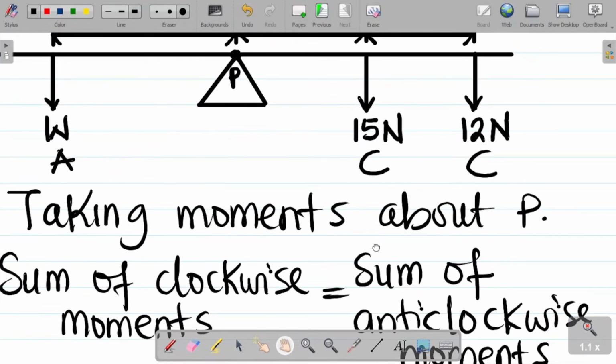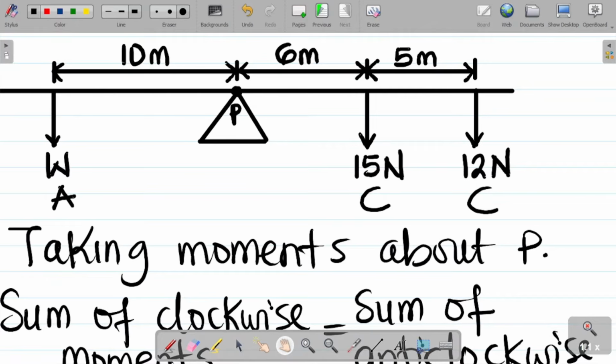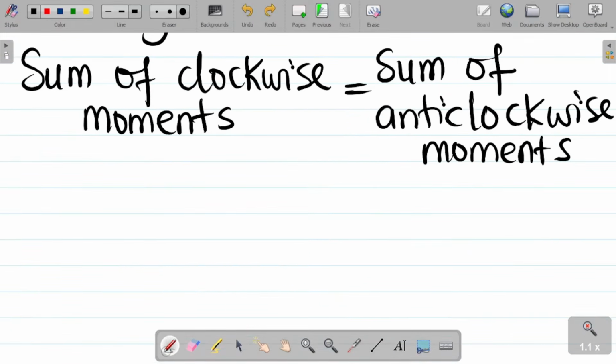If you take 15 here, remember that we said moment is equal to force times perpendicular distance. All we have to do is take 15 there. All right, for clockwise moment, we take 15 here. So it becomes 15 times the distance between 15 Newton and P. We can see from our diagram there that the distance between 15 Newton and P is simply 6 meters, as we have here. So it becomes 15 times 6. That's all. So it becomes 15 times 6 as your clockwise moment for the 15 Newton force. So for clockwise moment, I have 15 times 6.